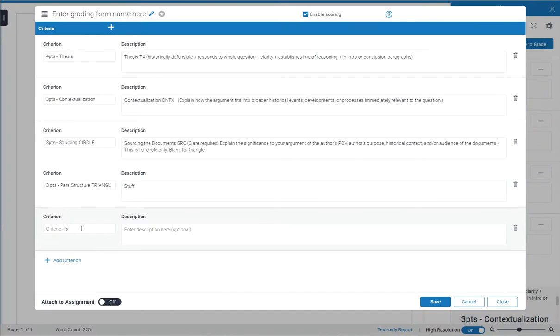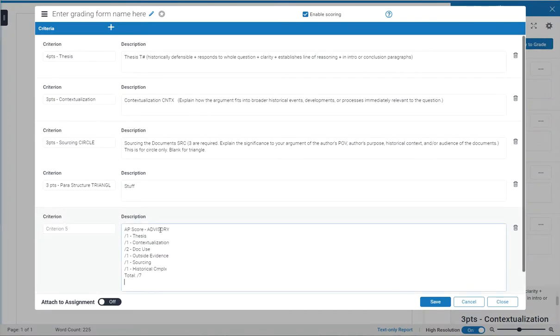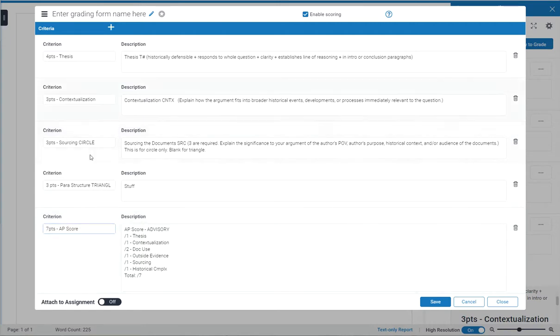So if I'm going to include the AP score into the actual paper grade, you can put the thing here. It actually won't stay lined out like that. It's going to stretch out a little bit, which is a little annoying. But this way you can actually include the AP score. So that way the student would know, all right, this is what I would have gotten on AP out of 7, and then there's all the other points I would otherwise give.